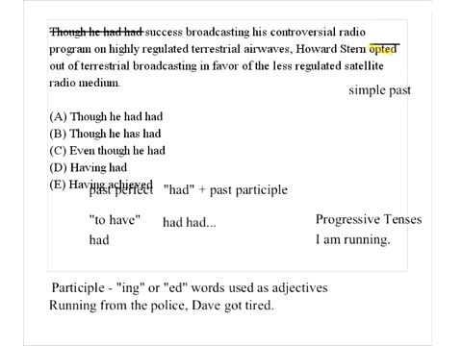ing words can also be gerunds, so you have to be a little bit careful. Very good, whatever NS stands for. So in other words, the running of the bulls is awesome. The running is a noun. We call that a gerund, when it's a noun. Progressive tenses are formed using the participle. So I am running. In this case, it's not a progressive tense. It's just a participial phrase.